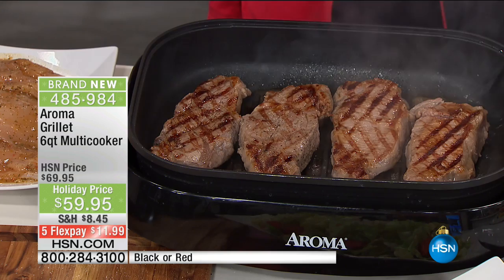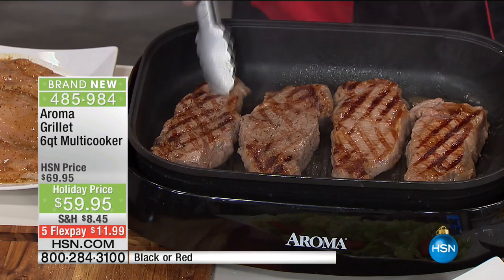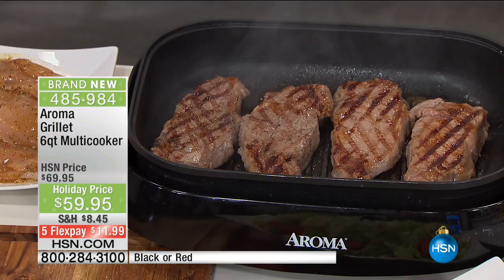And look at this. The grill marks are the same here. The Super Pot, especially the grill at the 3-in-1, has always been known for no hot spots, no uneven cooking. And I'm going to show you why right here real quick. I'm going to remove this temperature gauge just for a quick second because I want you to zero in on this.